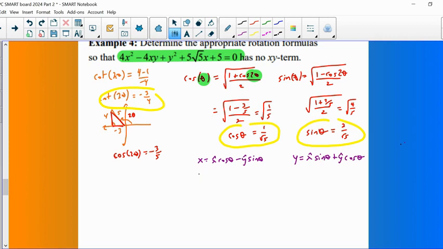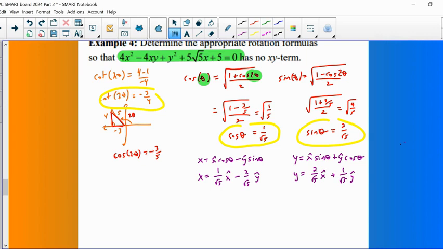So now we say, okay, x is equal to, well, since cosine theta is 1 over root 5, I'm just going to put that in the front, 1 over root 5 x hat. And then sine is 2 over root 5, put that in front, y hat. And then this y becomes, again, sine, which is 2 over root 5 x hat plus 1 over root 5 y hat. Oh my gosh, I almost tried to do the problem without having these formulas. These are what we need, combining those two ideas.